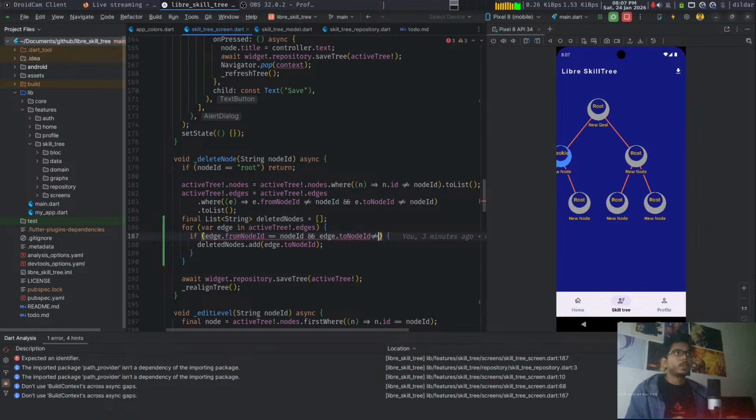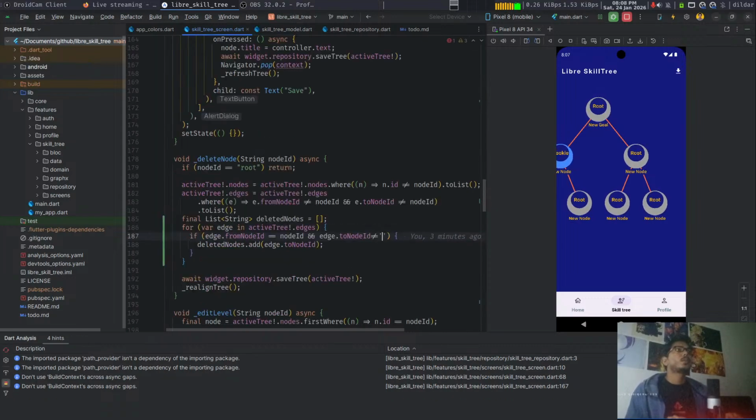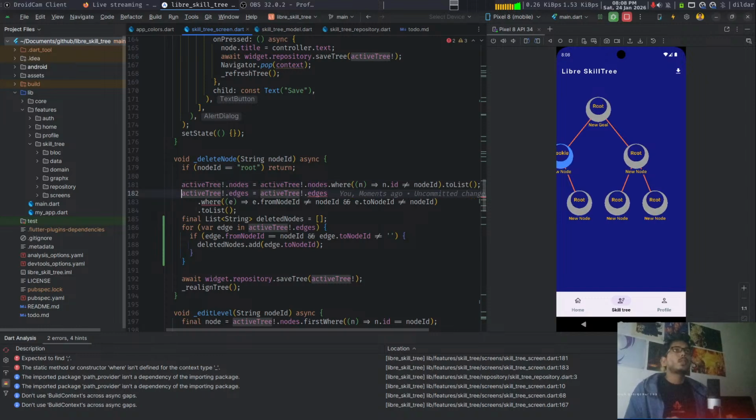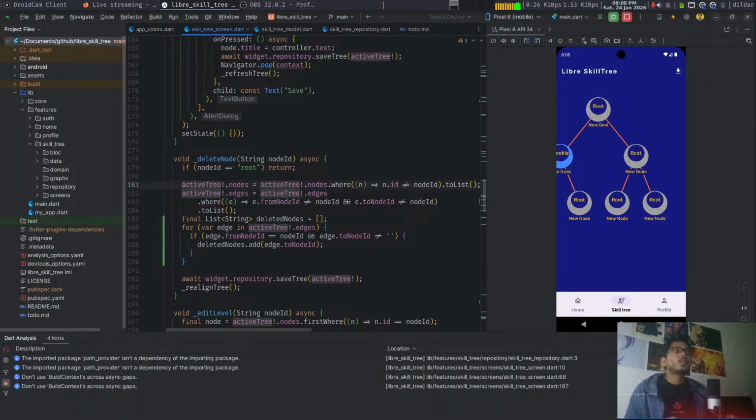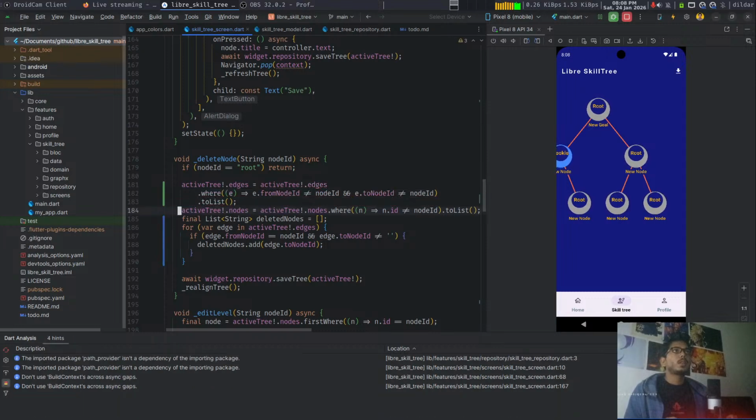Not equal to this. Okay, so next what we have to do is, can I move this? Yeah, we are able to move this.